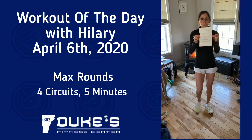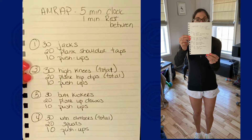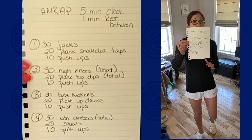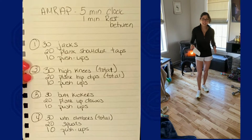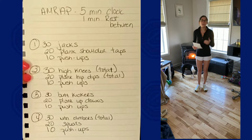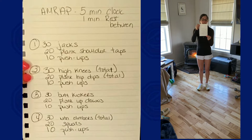So I'm going to pull it a little bit closer just so you guys can see what the workout is going to look like. You can notice everything's 30, 20, 10. I put a little bit of cardio in as well as some core, upper body, and then pushups — everything ends with pushups. I'm not going to set my timer for five minutes; I'm just going to walk you through what each of these exercises are, and then you guys can put that in practice at your house.